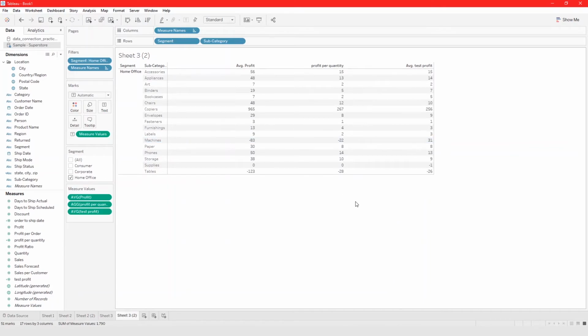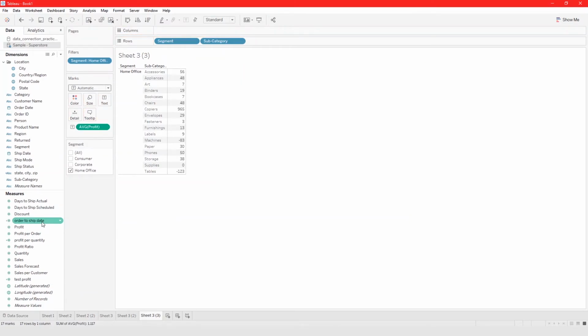Now, there are other ways for you to do calculations too. If I duplicate this again and look at average profit here, we could double click this and say average profit divided by average.